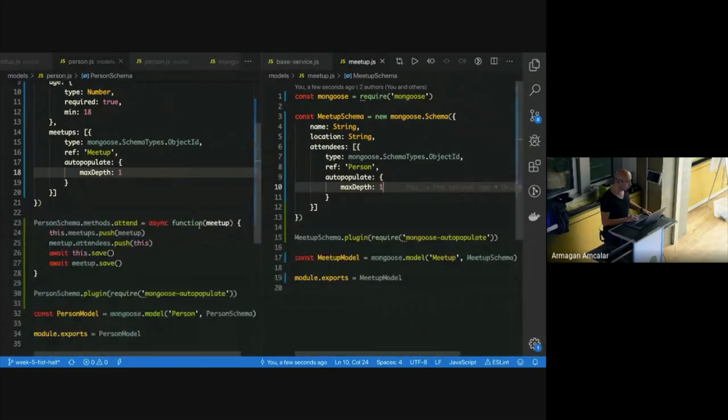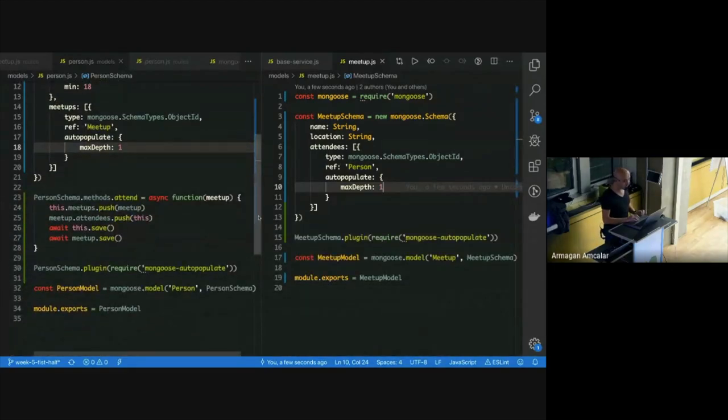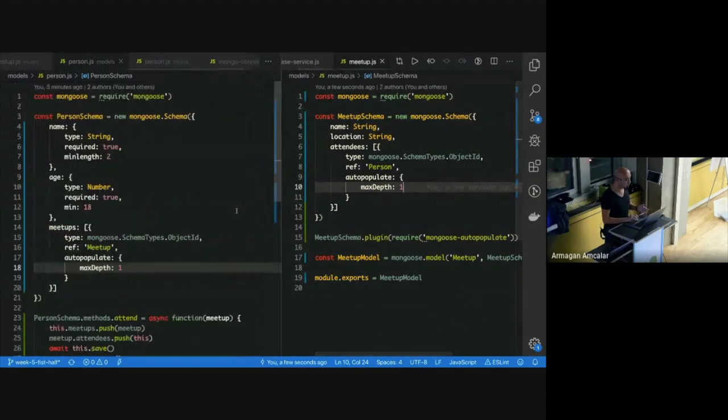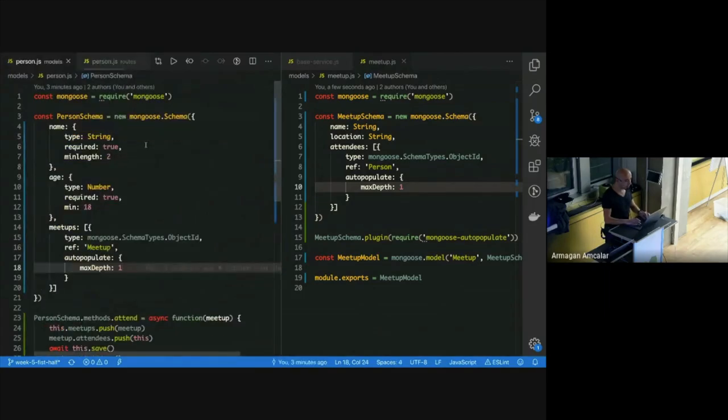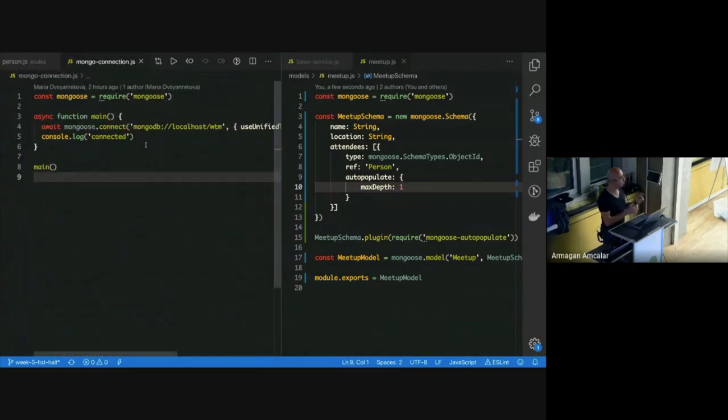If you have any experience with any other language, to get this functionality, you write a lot of code, like maybe 10 times more code. In programming, signal to noise ratio is the number of characters that you have to type to get a functionality done. To do a lot of work, we write very little code. To do population, we just say auto-populate true. That does so many different things. You have to write so many lines of code in other languages to get that functionality. That's why the signal to noise ratio of JavaScript is very, very high.